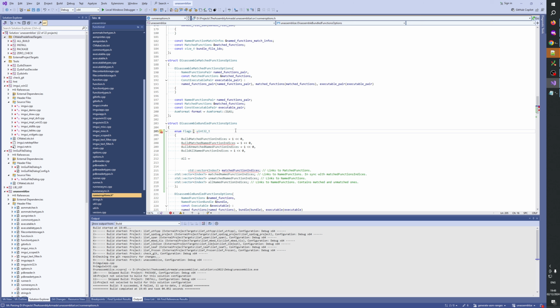Let's do uint32_t, actually. What is the value of this? 1, 2, 3. So the value is 8. Can do uint8_t. Flags, 255. Okay.